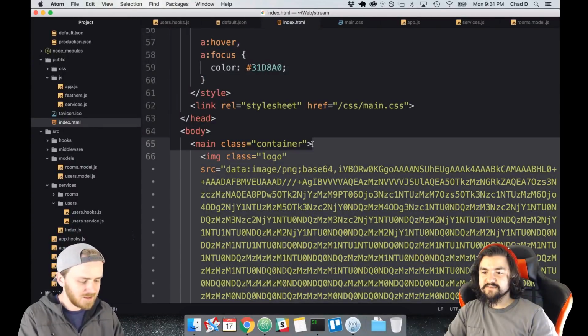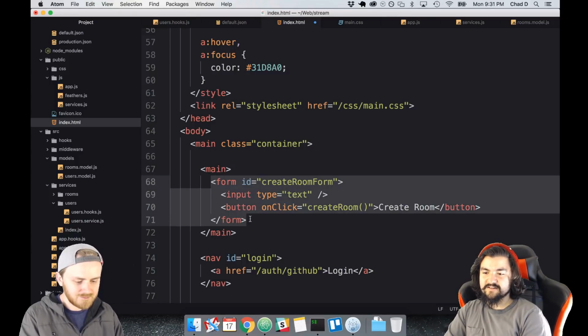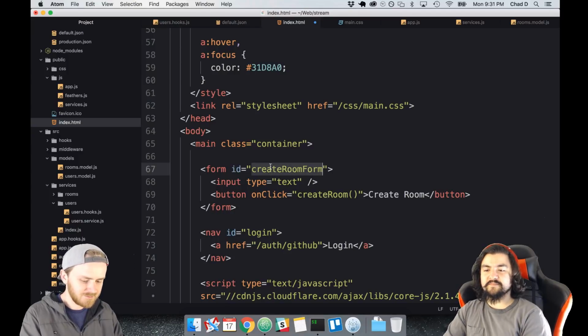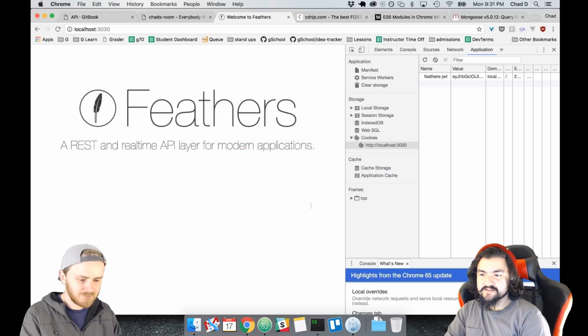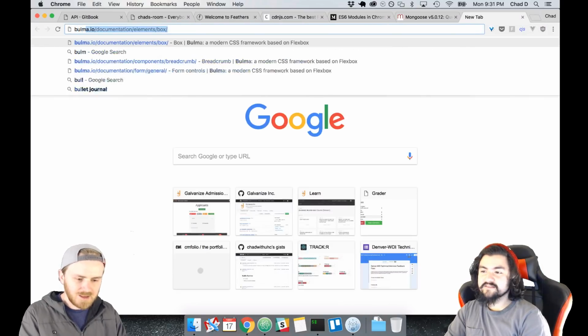We've already got a main in there, so get rid of that and put the class container on there. Okay, let's see what it looks like. Are the buttons styled or are they just default styles? Pretty nasty. Do you want to bring in Bulma? Yeah, let me pull up my Bulma.